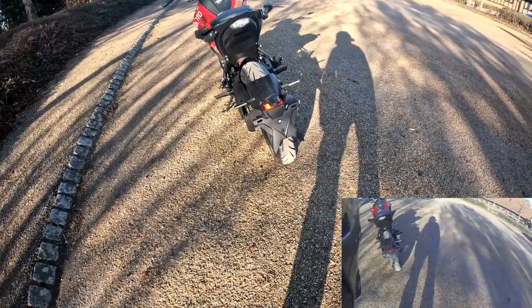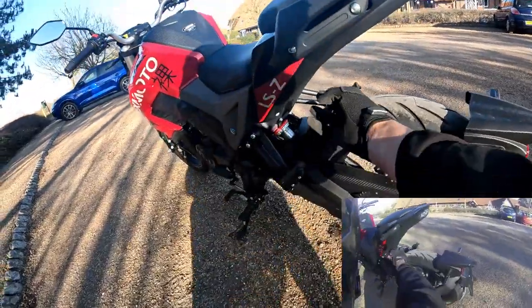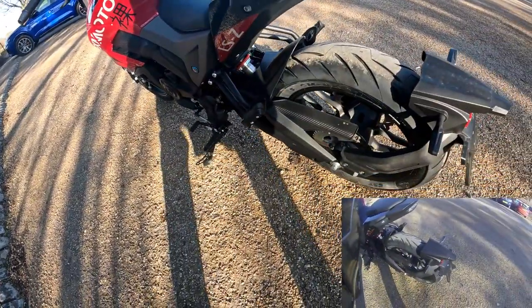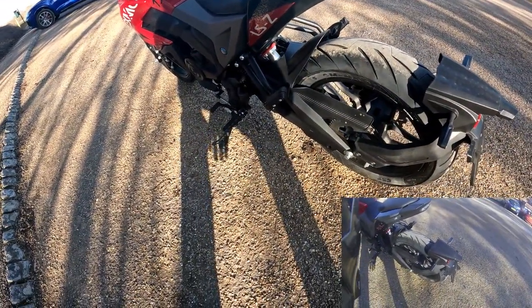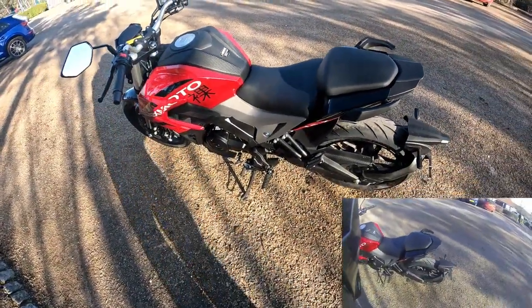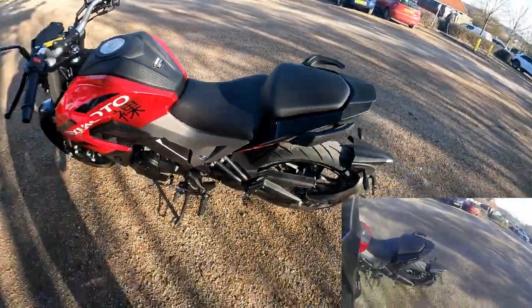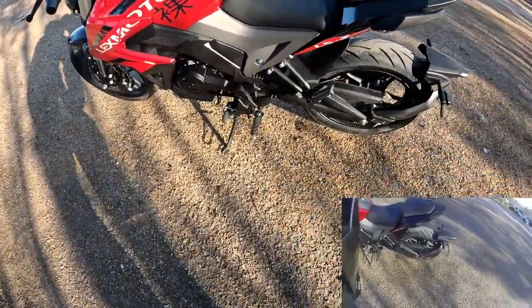You've got that hugger at the back that's going to get rid of all the dirt. One thing I didn't like about some of the sports bikes — the key entry was down the back underneath. The LXR and LXS both have the key entry at the back, covered in crud, and unless you keep it lubricated you're not going to get your key in there. On this one, the key entry is on the side for the seat.